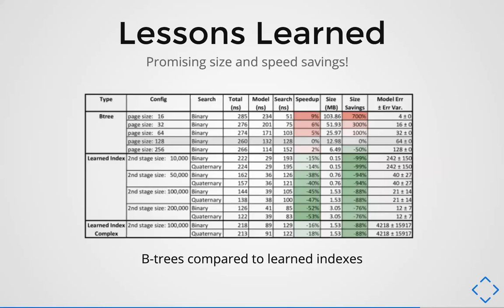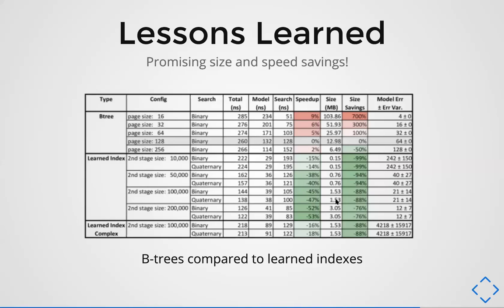And this is very advantageous for the machine learning models, and you see that in the size savings. So the baseline B tree is almost 13 megabytes, whereas these machine learning models, even the biggest one, only take up 3 megabytes. And curiously, the biggest one is faster, but it's not crazy faster than some of these smaller ones. So like at 1.53, you have 47% faster speed, 88% smaller, only 1.5 megs of size.